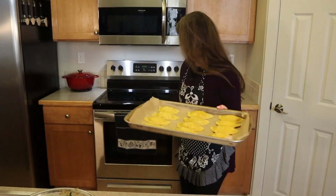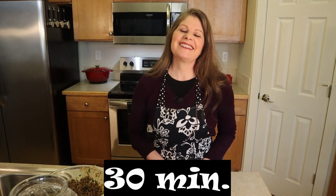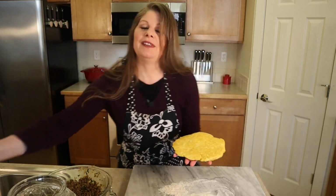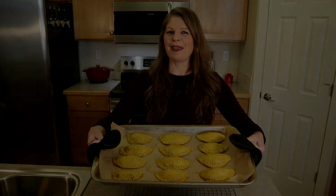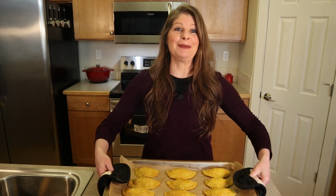Okay, place your pastries in the oven that's preheated. We're gonna bake them for 30 minutes or until golden brown. While the first half are baking, I'm gonna go ahead and prepare the other half. That way they'll be ready to go. When that batch comes out of the oven, then I can place the last batch in the oven. Our first batch is done, hot right out of the oven. We'll enjoy these while the others are now baking.